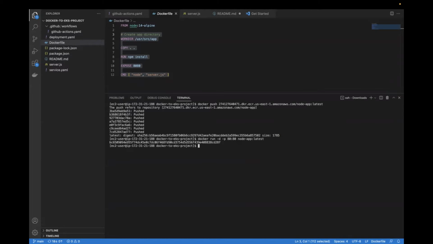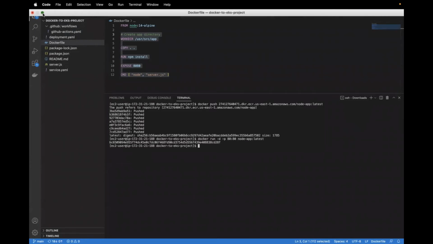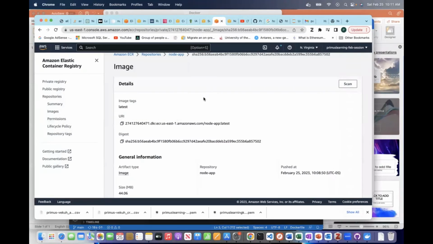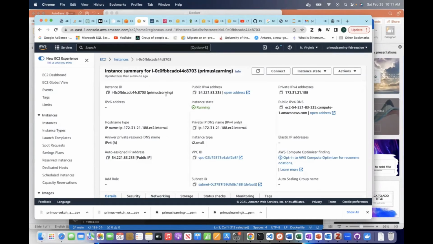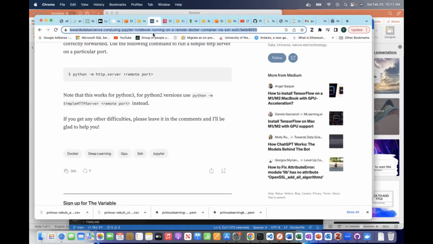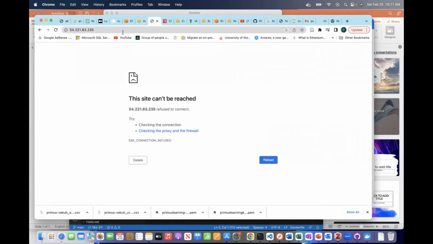So we've started the container. The container is now running. And so if we go to the IP address of the EC2 instance and look at it, we'll be expecting to see an application running. So let's go to the EC2 instance. I think instances are here. This is the instance. And we copy the IP address. And let's just use it here. And we want to run it on port 8080.